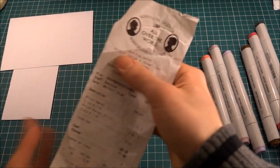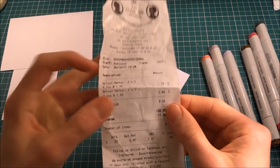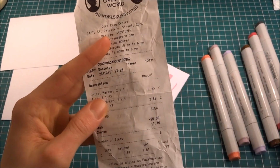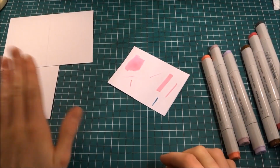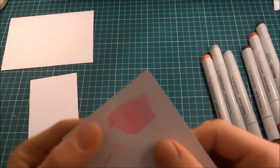And yeah, so this is my receipt. I'm not sure, can I show the entire receipt? I probably can. And as you can see, they are $1.43 each, and I bought the 6 of them. Just to show that they're $1.43 each, in case you didn't believe me.